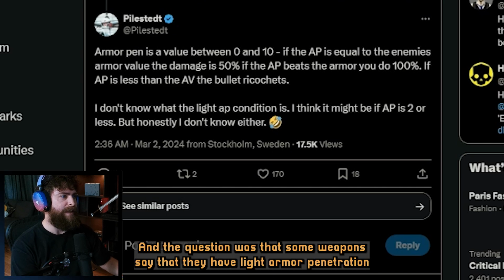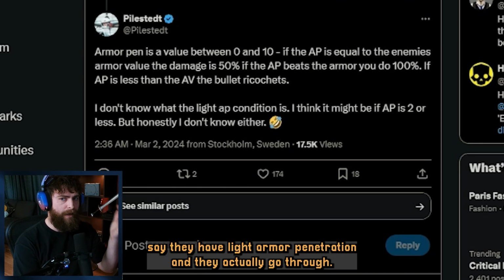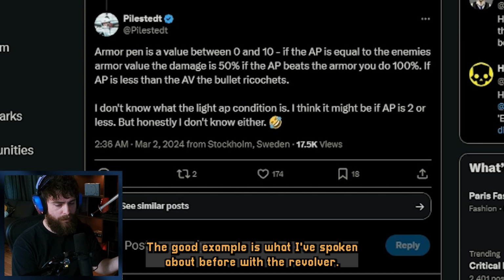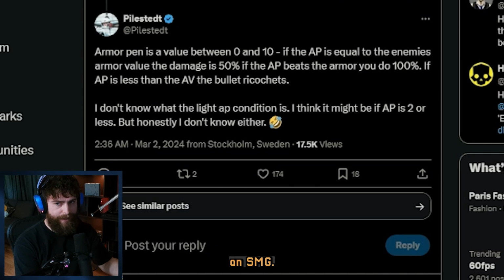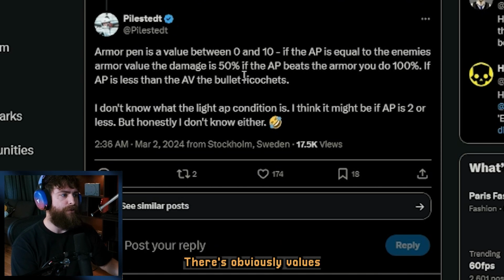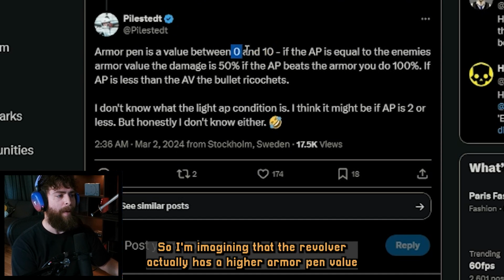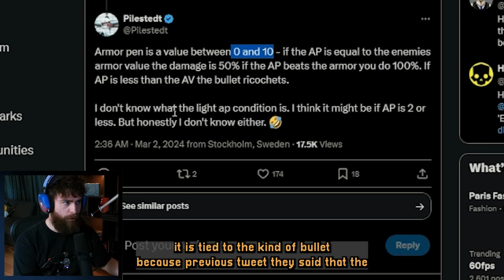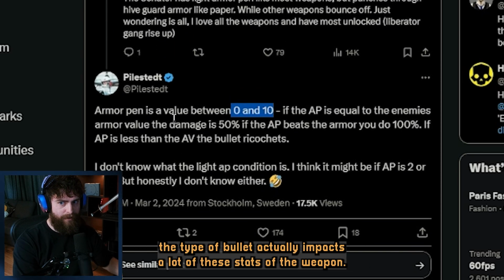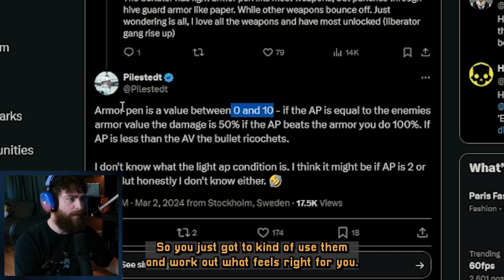And the question was that some weapons say that they have light armor penetration and they ricochet, and others say they have light armor penetration and they actually go through. The good example is what I've spoken about before with the revolver. The revolver says it has light armor pen, but it seems to go through more armor than an SMG. There's obviously values for light armor pen on individual weapons, so I'm imagining that the revolver actually has a higher armor pen value, and I actually imagine it is tied to the kind of bullet, because in a previous tweet they said that the type of bullet actually impacts a lot of the stats of the weapon. And obviously this is all hidden from us, so you just got to kind of use them and work out what feels right for you.